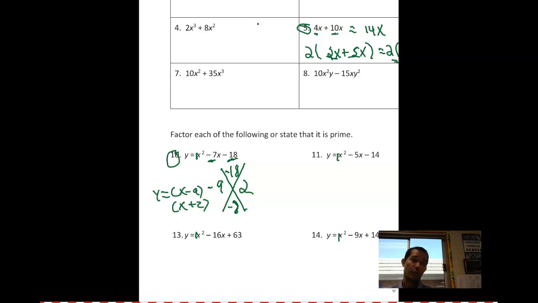So again, let's just review what's happening here. I notice that there is a 1 in front of the x squared term. If there's a 1 in front of the x squared term, it means that I'm allowed to just draw this x. You recopy the last number on the top, then you recopy the middle number. Remember, be careful. Sometimes I have the terms out of order. So the number always goes on the top. It's really the number in front of the x that goes on the bottom. So just be careful with that.